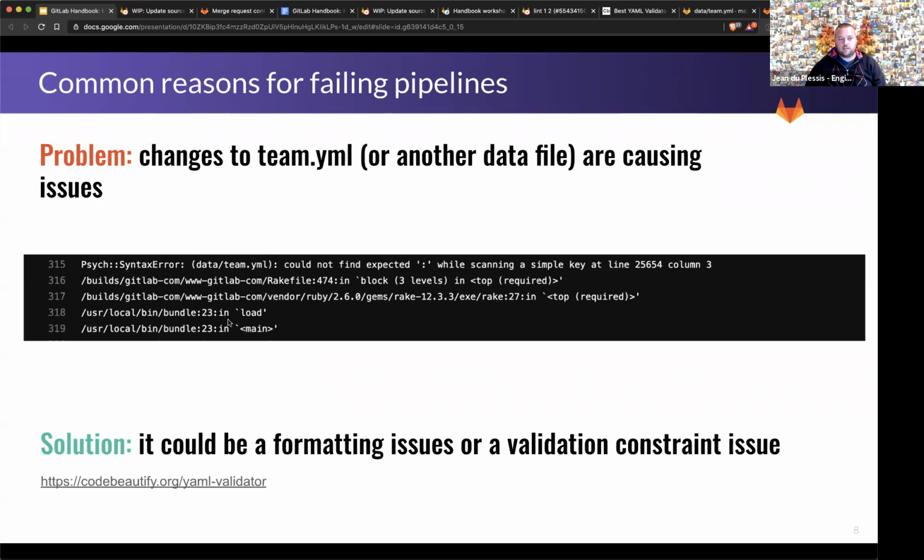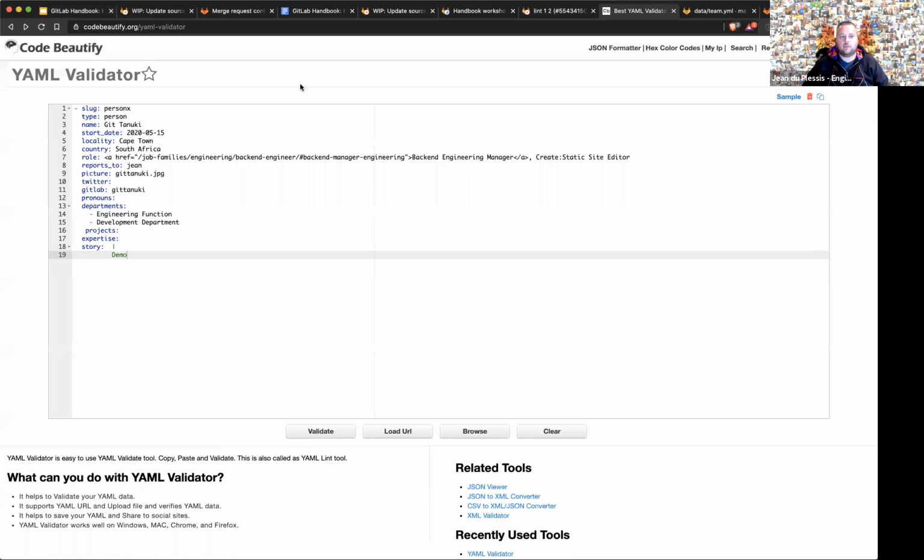Another common reason for errors is changes to team.yaml or any other data file, like we've just seen. It could be a formatting issue, like we saw with the project indentation value there, or it could be a validation constraint issue. A tool that I can recommend is YAML Validator.